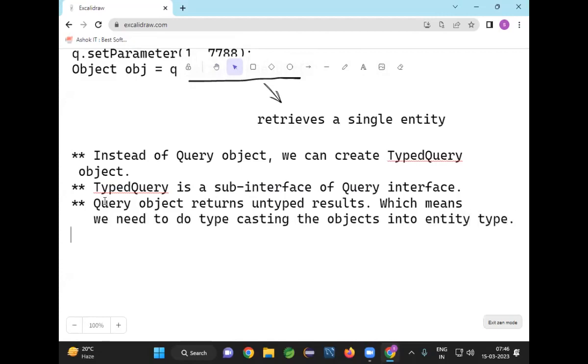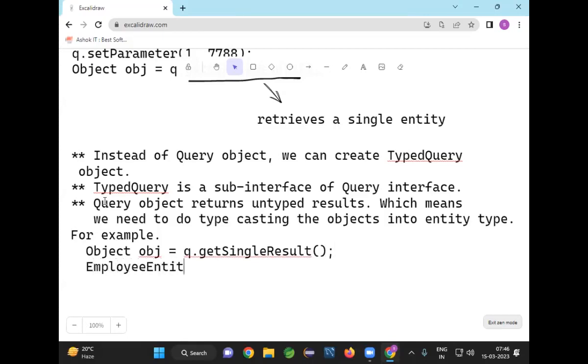For example, Object obj equals Q.getSingleResult. What next I need to do? Employee entity E equals typecast it into Employee entity of obj. This is what we need to do.